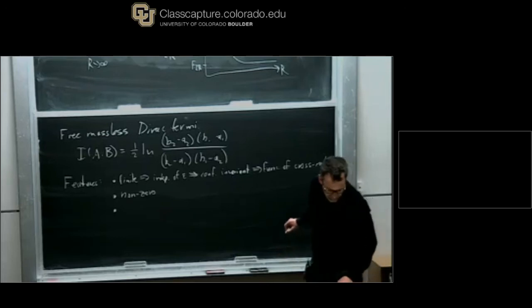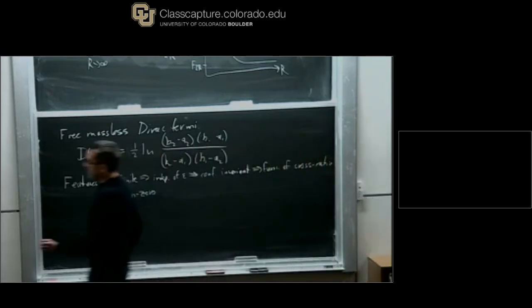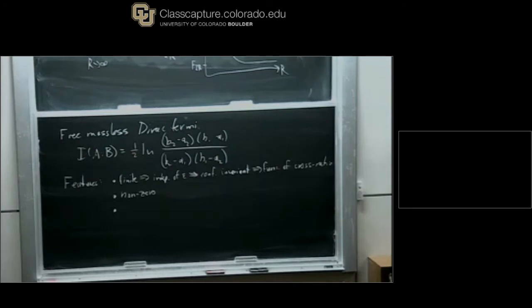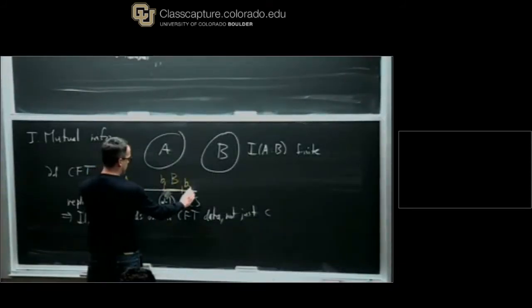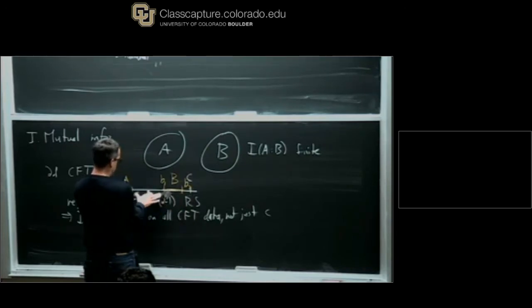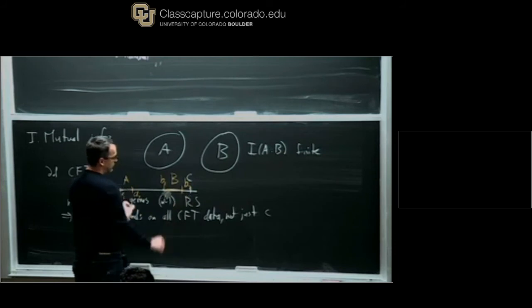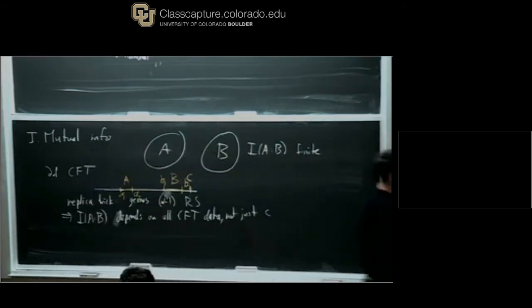By strong subadditivity, it increases. So remember, strong subadditivity tells you that the mutual information is monotonically increasing when you adjoin something. So if I add C over here, I increase the size of one interval, keeping their separation fixed. What I'm saying is that, holding A1, A2, and B1 fixed, it's an increasing function of B2.